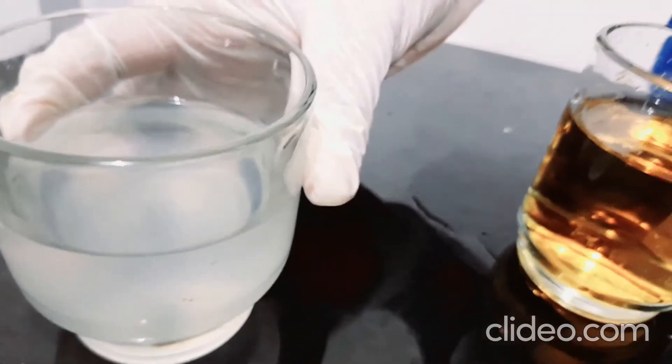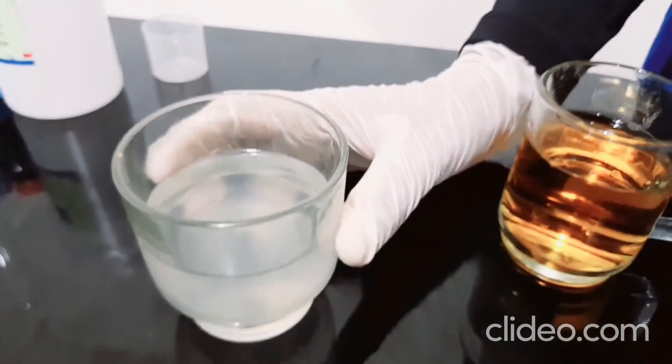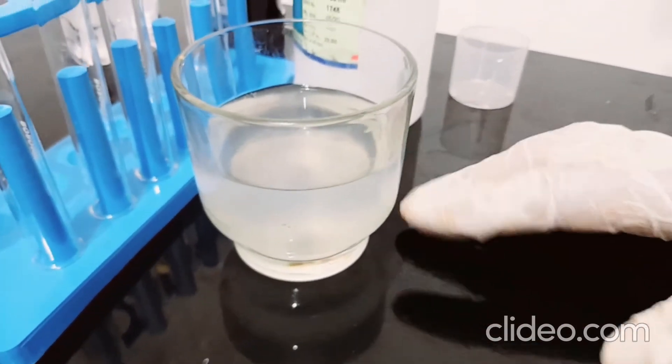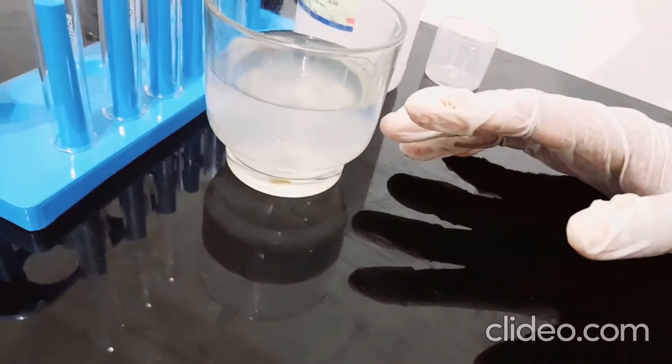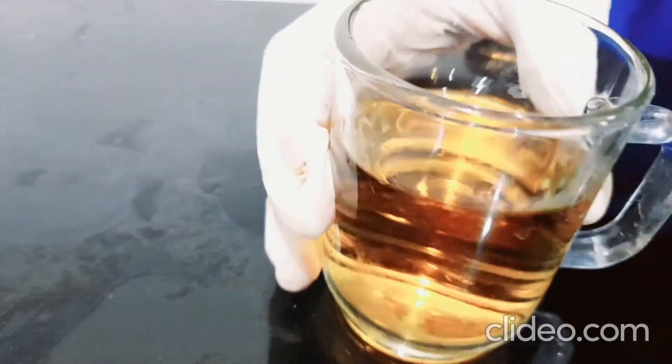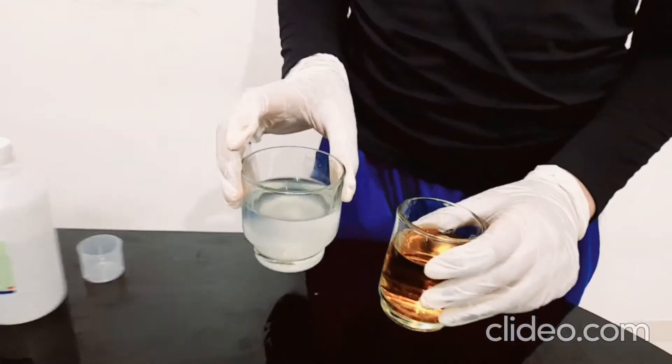It's been two minutes and this is so much lighter than it was — it's turning a very light yellow. Also to mention, the other experiment we did with potassium permanganate and lemon has turned completely white. This is not fake — I just kept it aside and when I looked I was surprised to see it was completely transparent. I thought it would take about an hour but it just took 10 minutes. This iodine reaction was found by a person called William C. Ray and it was an accident. This is almost transparent and a really light yellow — in about 15 minutes this will also be transparent.